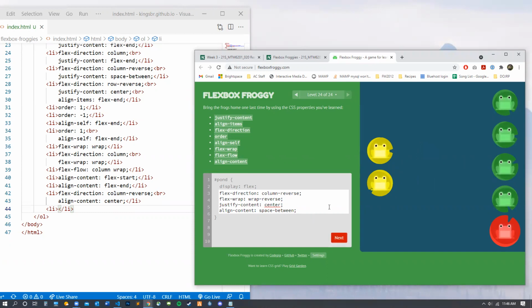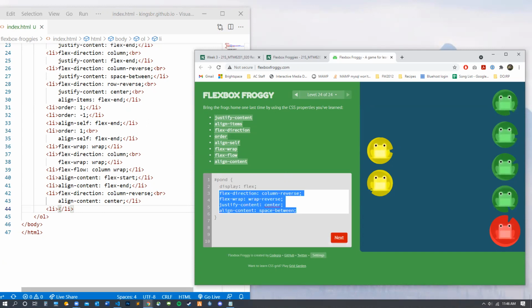And that's the solution. I wanted to give you guys a chance to do it, but I also feel it was important to walk through it with you, right? So hopefully everyone was able to see how that worked and why that worked. This is a weird scenario too, because we're trying to get them on the lily pads. We don't see that very often, but it's a good exercise in seeing how things work together.